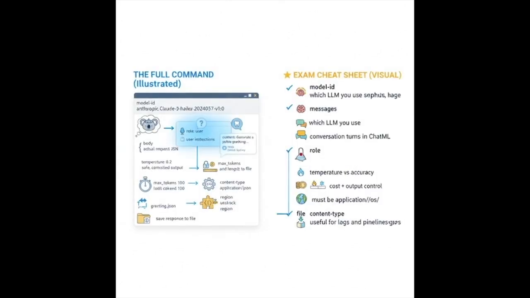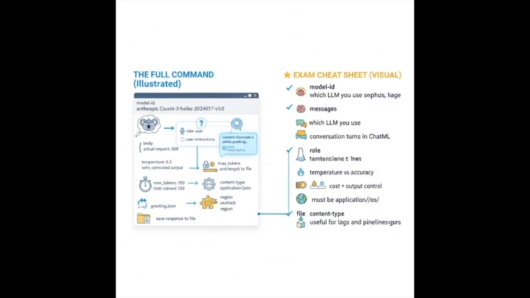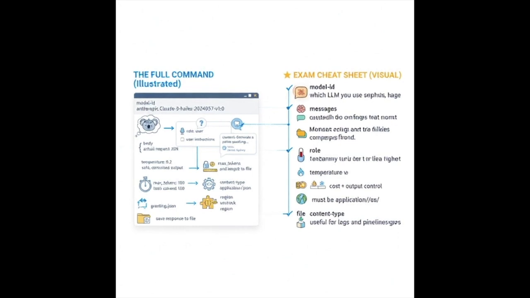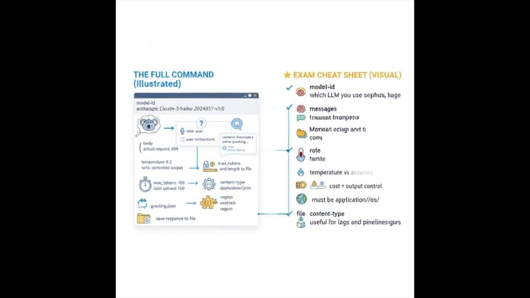Final mental model: Bedrock is not magic. It's controls. Model ID chooses the brain. Messages define the conversation. System messages define behavior. Temperature controls risk. Max tokens control cost. Streaming controls responsiveness. IAM controls access. If you see it this way, the exam questions stop being hard. They become obvious.